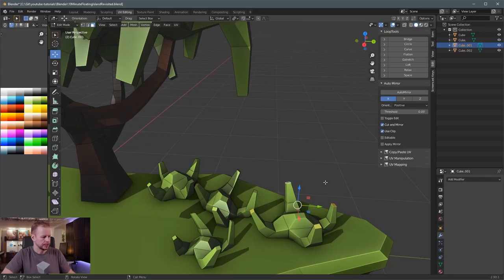And what I wanted to do was rotate them individually like a flower opening. So I pressed comma, and then I went to normal here. And a normal, if you don't know what a normal is, it's the opposite of the not normal. If you have a face like this, like a polygon face, then the normal is facing perpendicular to this face. So if you have a face like this, the normal is like that.